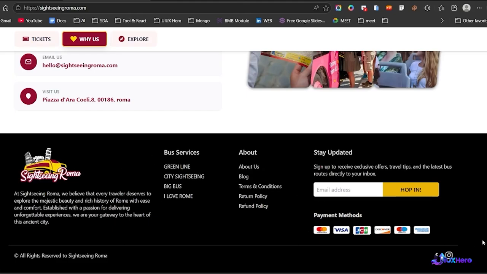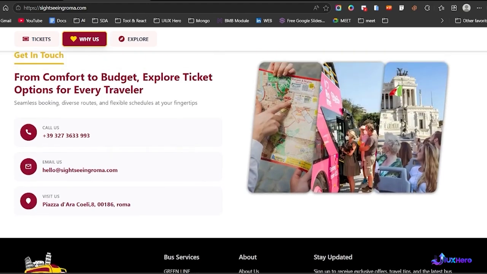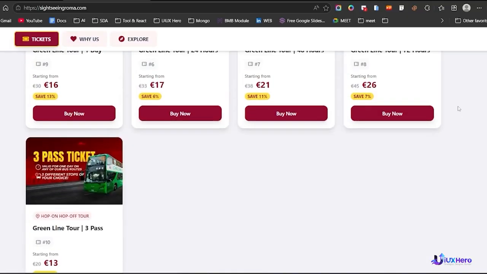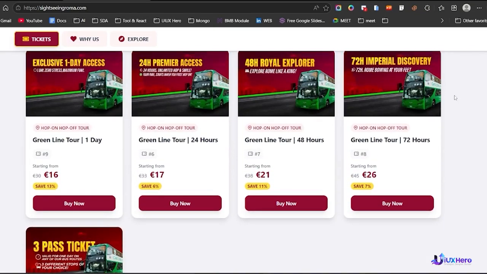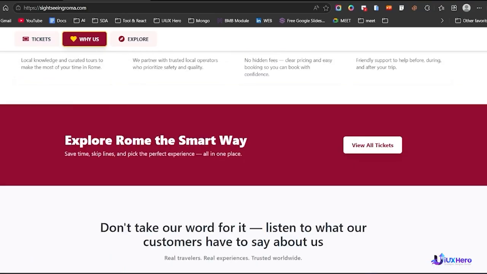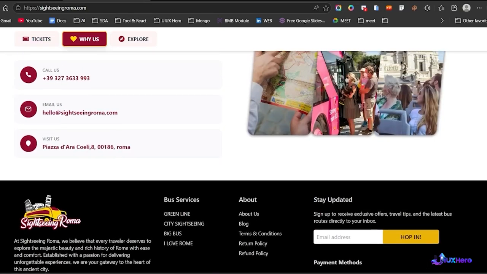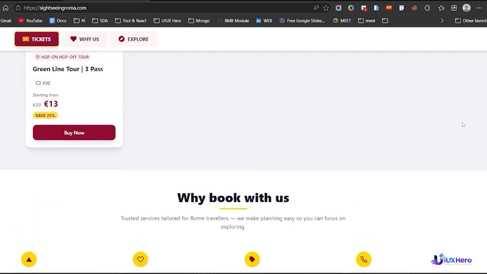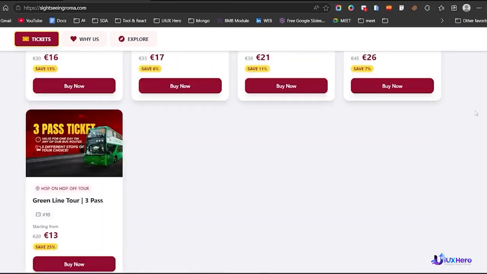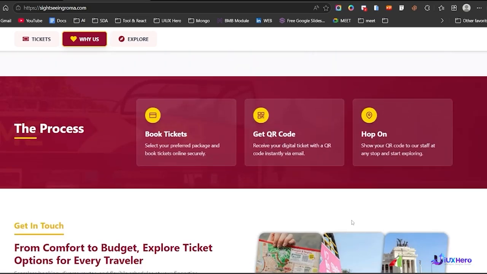The linking should be better, and if you want to make it more SEO friendly, you should add another section about your company, with a description of what Sightseeing is and how it is different from others. You can add company descriptions here. Also, you can add a frequently asked questions section. The FAQ section is very important. People may have questions on their mind, so they get answered automatically from the FAQ.